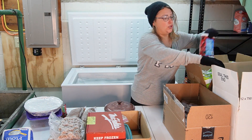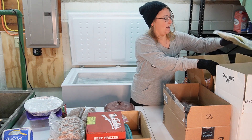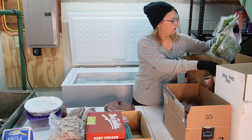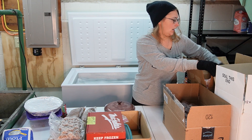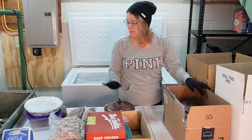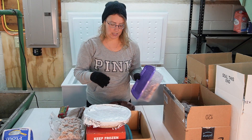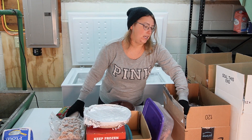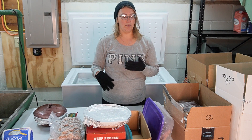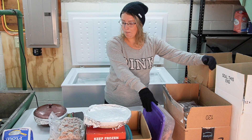I'm going to split the veggies between two boxes because I have so many. Actually, I'll just have one box be tomatoes and put everything else in the other. So we've got two boxes of veggies, a box of meat, and a box of baked goods. The rest of this will come upstairs with me and I'll eat it over the next couple of weeks. These four boxes and the beef liver are all going back into the freezer.